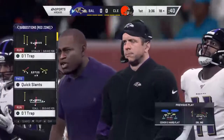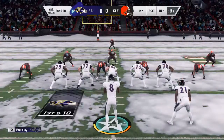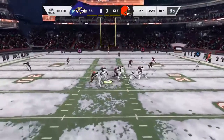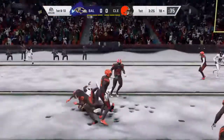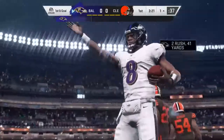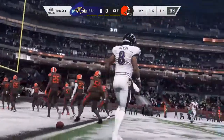Well, we looked at each other right away. We knew that flag was coming out. And I always enjoy the conversation post, because officials always tell you, I don't want to throw the flag, but you caused the play. You did it. I had to. And he can't quite get there. Tackled down at the 1. Able to make something out of nothing there. 17 yards and a first down.